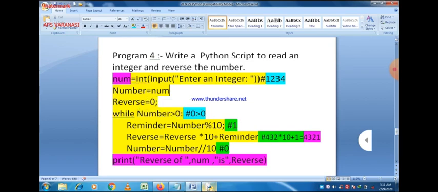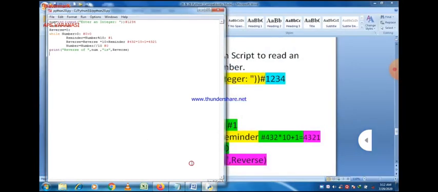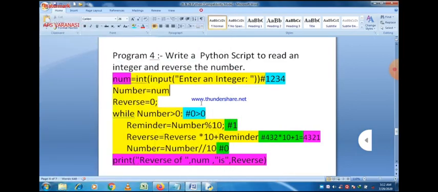So the limitation of this program is that it will reverse only positive numbers. When the input is a positive number, it will give you the reverse of that number. Otherwise, for a negative number it will show an error.